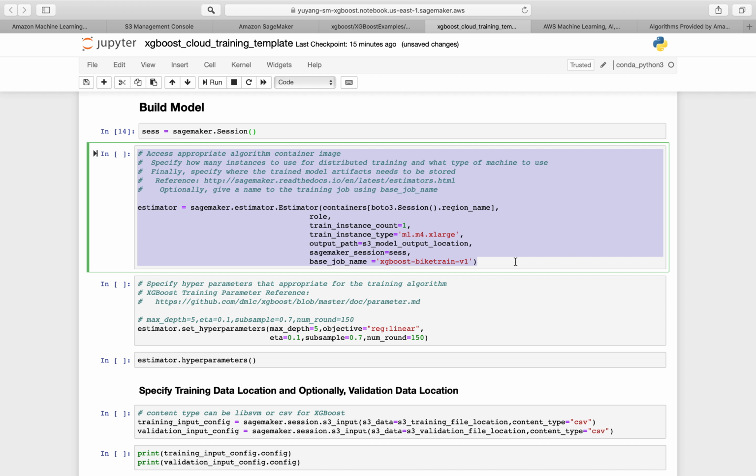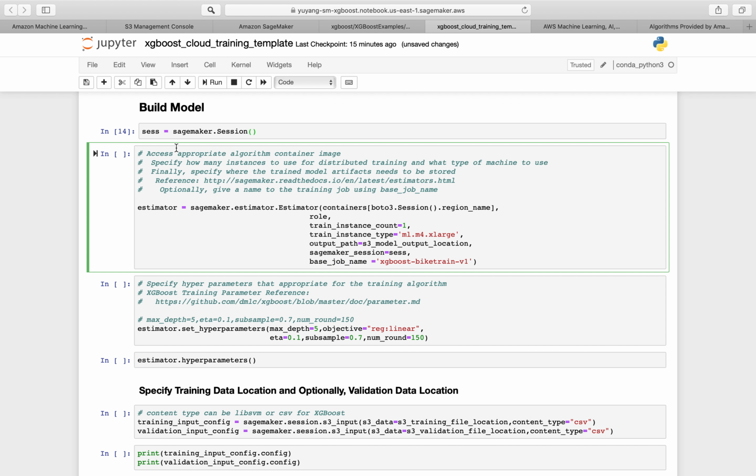It's still like finding the algorithms in AWS. We tell it the container. We tell it which region and the role, how many training instances we need, like how many T2 instances we need, and the training instance type, model location, and also the job name, the name of our training process.